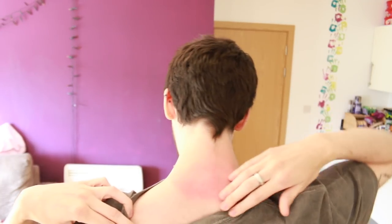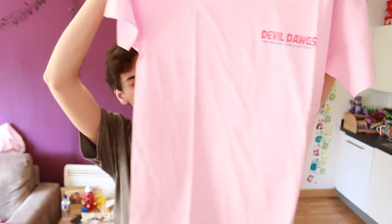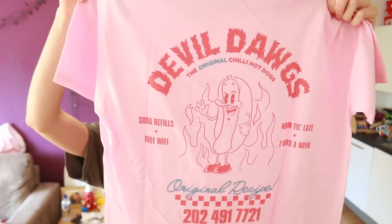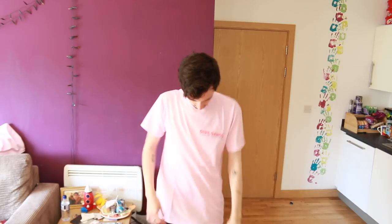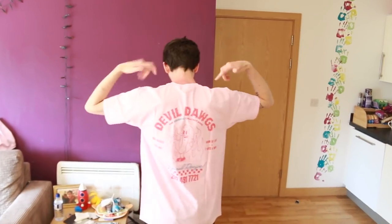Also I was in the sun for like an hour yesterday and I've got really bad sunburn on the back of my neck — I don't know if you can see it. I discovered it in the shower this morning when the hot water hit. It's so painful. Taking t-shirts on and off is not the best idea today. This one is also oversized so I got it in a small and again I'm really liking the pink. I don't normally go for ones with really big graphics on the back but I thought this one was quite funny. I mean I like it — it's not quite as oversized as I thought, it's a bit tight on the shoulders. What do you think? Does the back look good? This is going well.